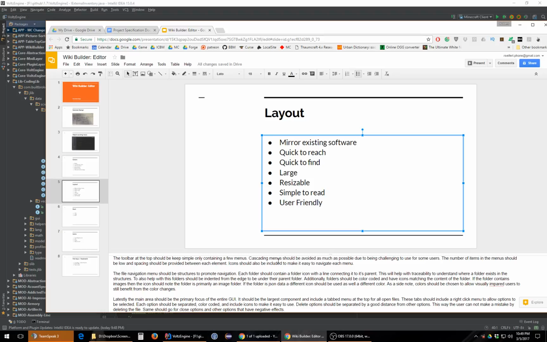Icons need to be provided next to the menu items to make them easily visually recognizable so you don't have to read the text. Color highlighting may help improve this. Spacing on the menu items needs to be big enough that you can't mistakenly click things, especially for critically damaging options. If the option is damaging, it needs to almost be spaced far enough apart that no matter what you do, you can't mistakenly click it. You would have to intentionally click it.